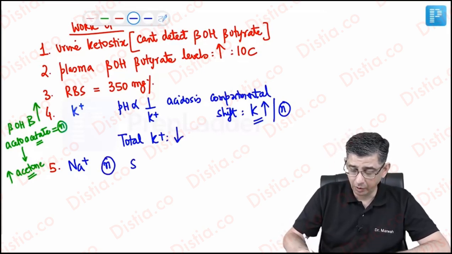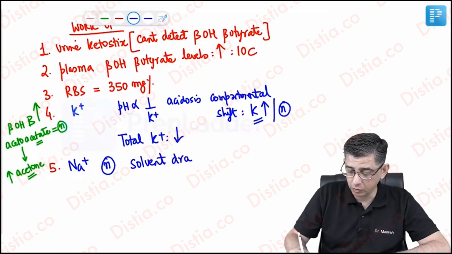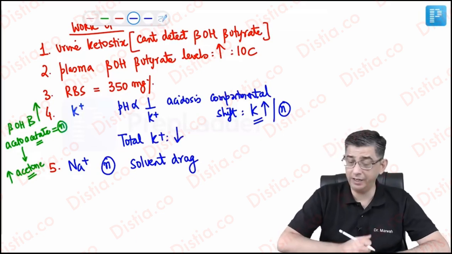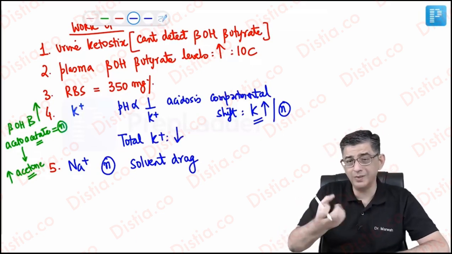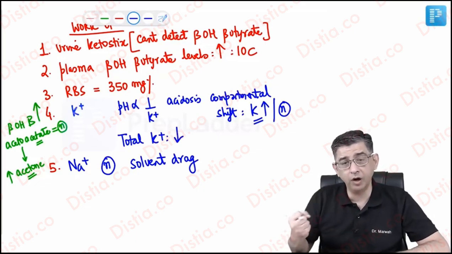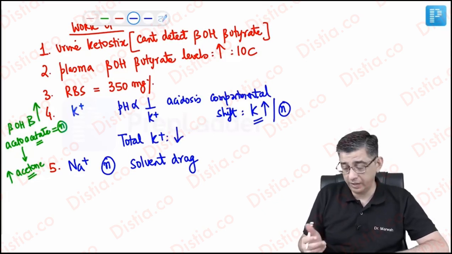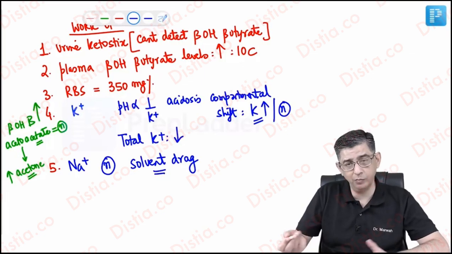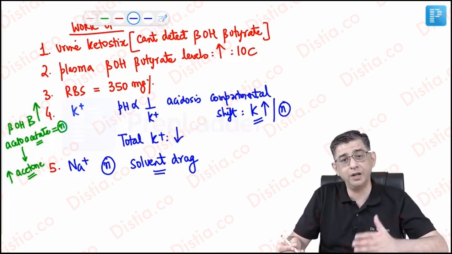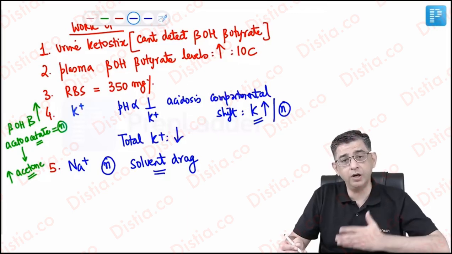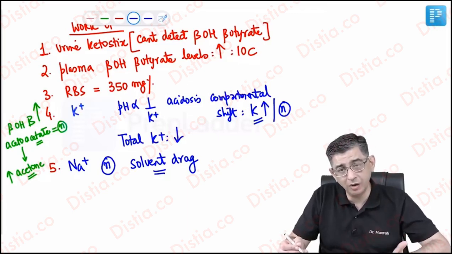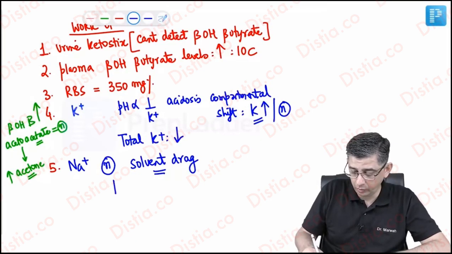But then there's a problem occurring in these patients with respect to elevated blood sugar, and sugar will cause solvent drag. It will remove water from the cells. When you remove water from the cells, this solvent drag can contribute to development of hyponatremia. Why did I say that? The solvent drag, that's more of a chemistry concept, will draw water into the blood.